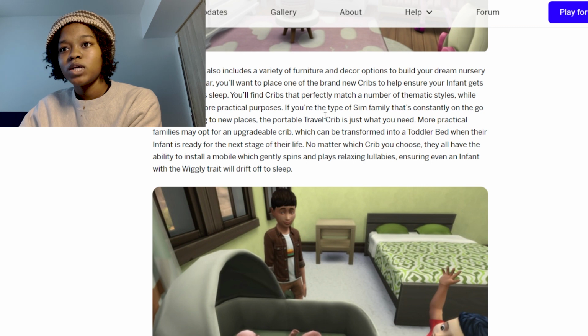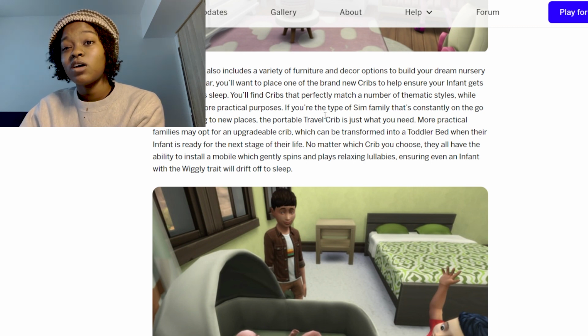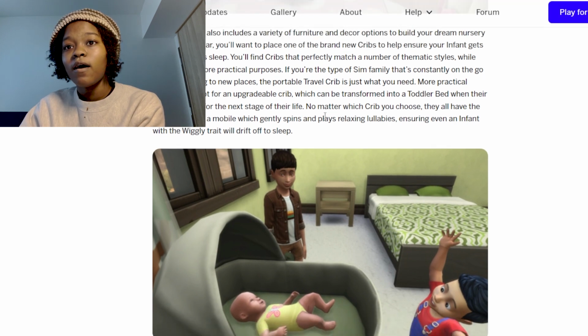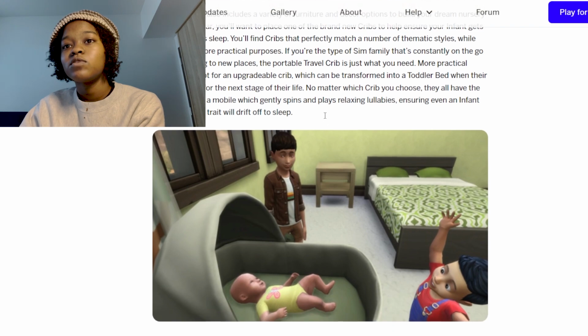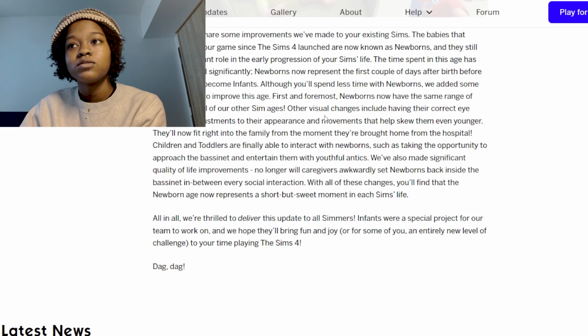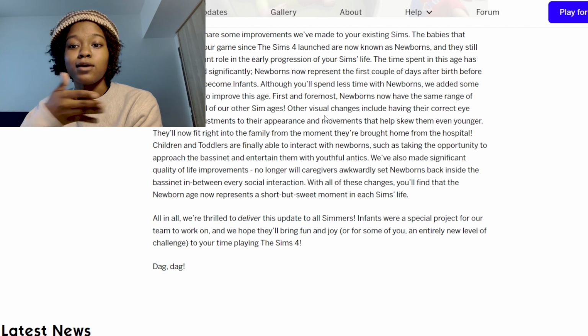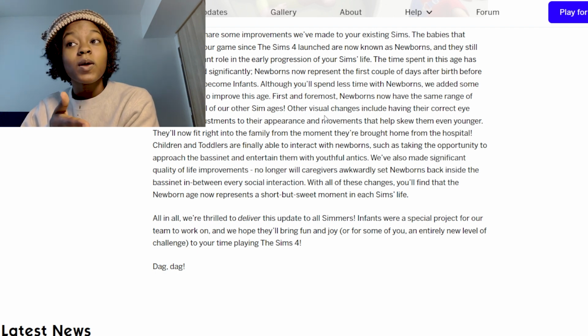You'll find cribs that perfectly match a number of thematic styles. That's cool. There's a portable crib, an upgradable crib, which can be transformed into a taller bed when... That's insane, dude. They all have the ability to install a mobile, which gently spins and plays relaxing lullabies, ensuring even an infant with a wiggly trait will drift off to sleep. Oh, so the babies are now newborns, which I like, because when I think of an infant, I think that's like the youngest stage, so I like this.